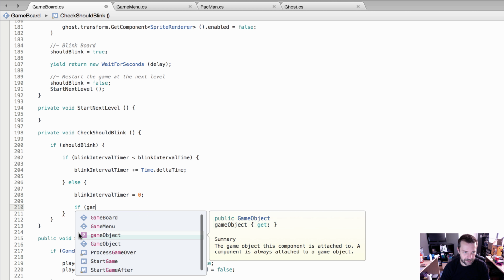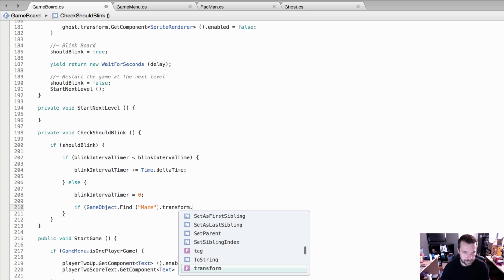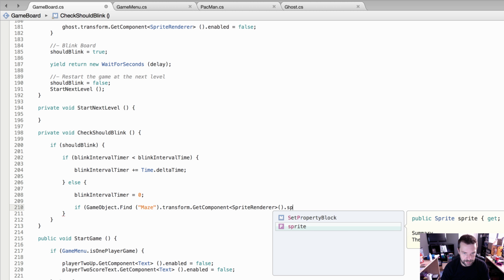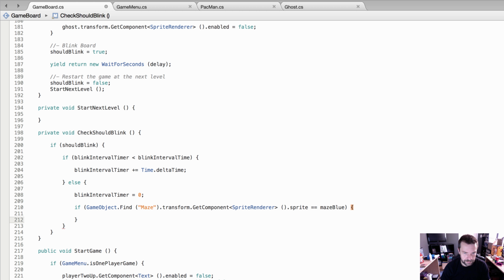If GameObject.Find maze.transform.GetComponent SpriteRenderer.sprite equals mazeBlue, else. Alright, so far so good.